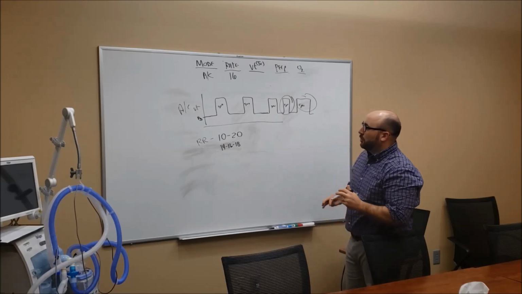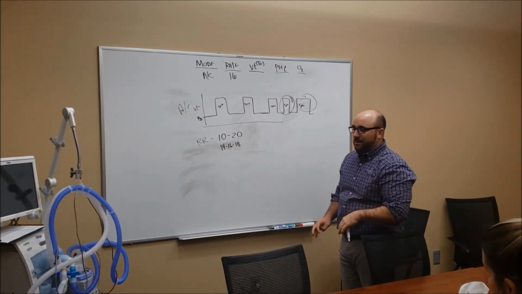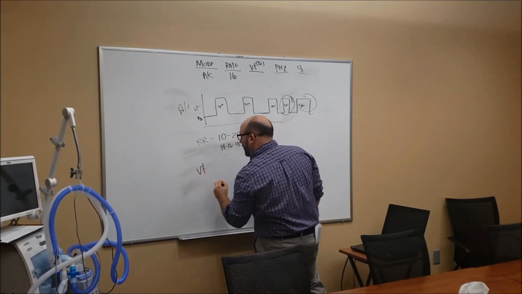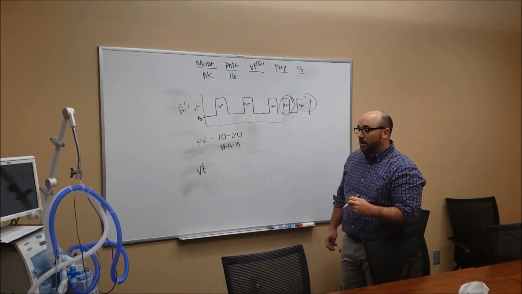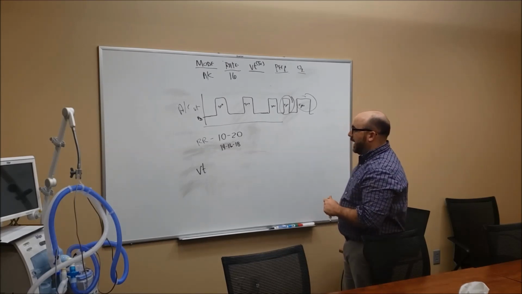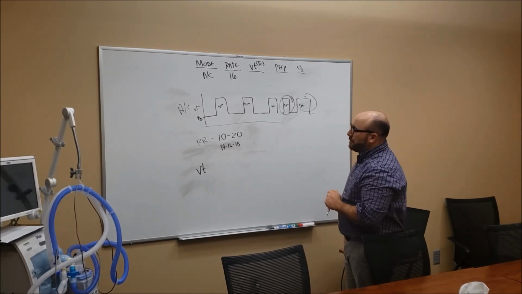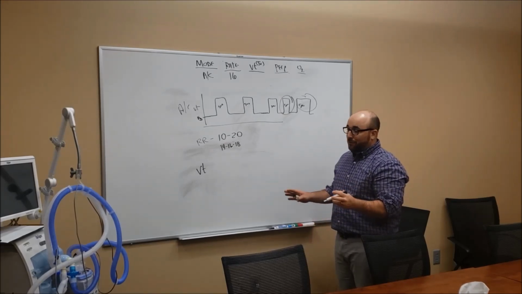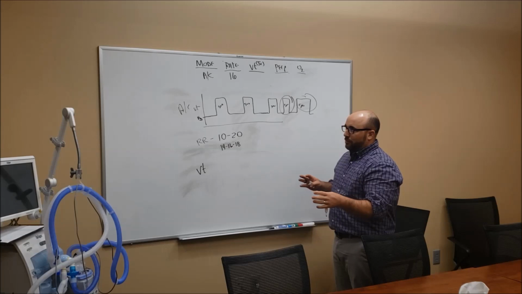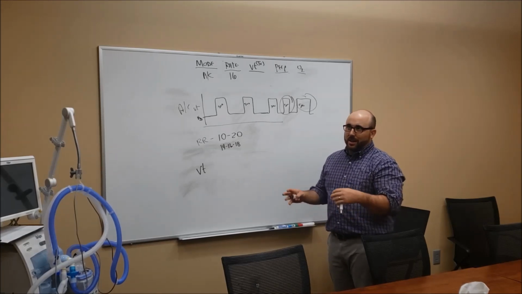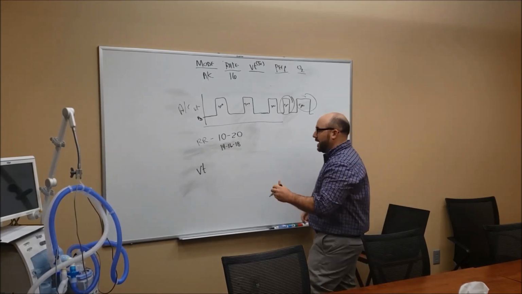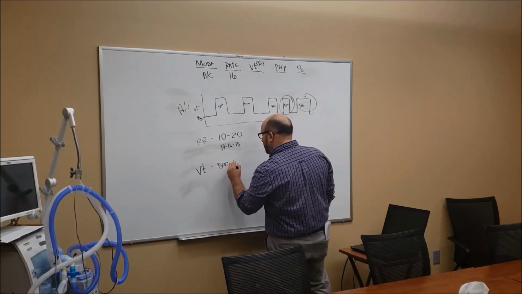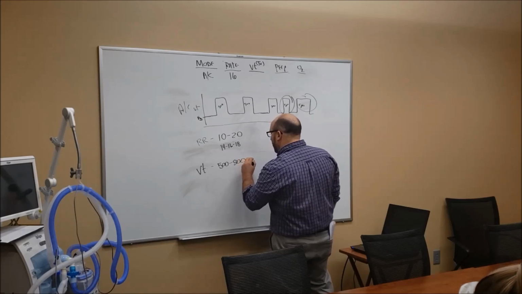The next thing, we do almost all volume ventilation. The only time we don't do it is in peds, and don't worry about that because that gets a little crazy. So, VT is tidal volume, or also, like I said, TV. And a tidal volume, does anybody know what optimal tidal volume is? There's a number for it. It's actually 8 to 12 milliliters per kilogram ideal body weight, and we like the low side. Don't memorize that, just remember it's usually going to be, in most cases, 500 to 800, and that's milliliters.